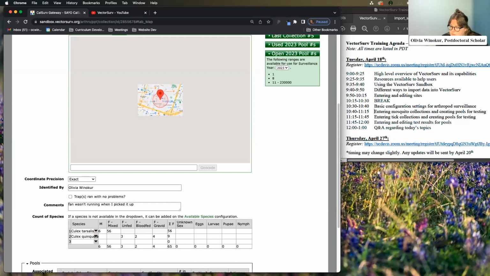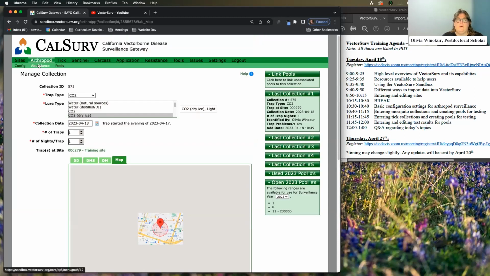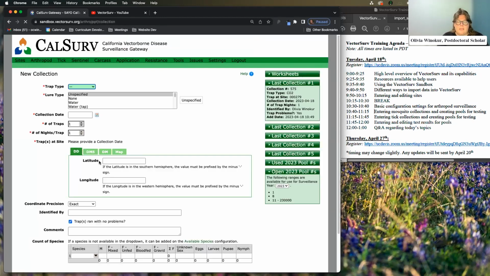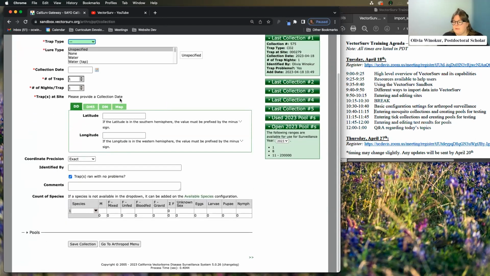And if you set multiple zero sites in a day, say if we're doing a response to a positive mosquito pool with multiple traps, do we get unique coordinates for each? So if you're recording each of them as their own new collection, yes. So you would want to go in and create a new collection for each of those, and your trap site would be 0.